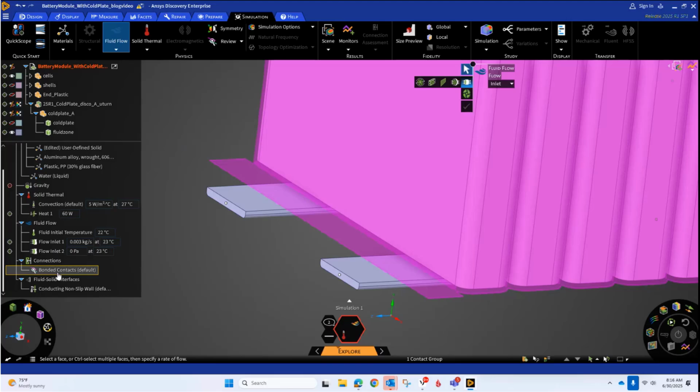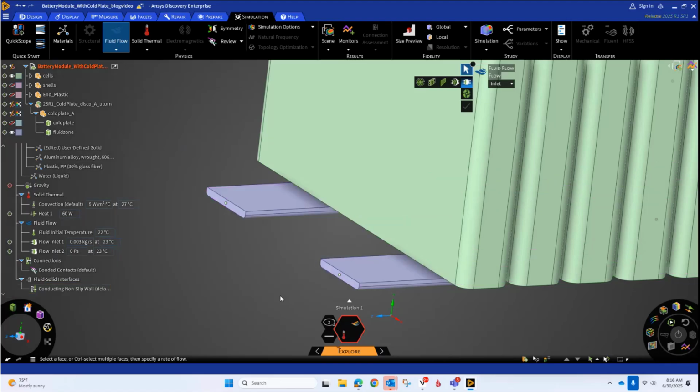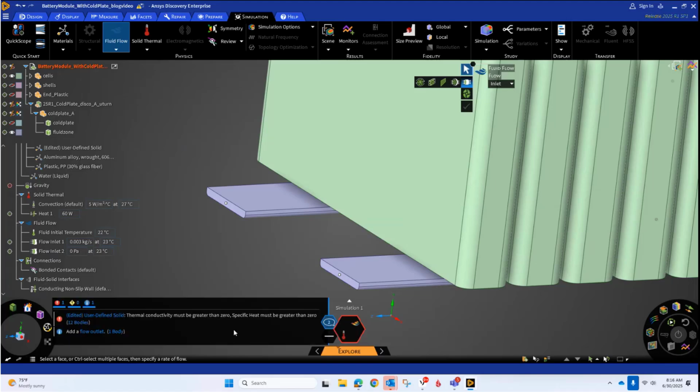There are bonded connections between solid materials, and then there's automatic creation of fluid-solid interfaces between fluid and solid zones. We'll check the notifications here.